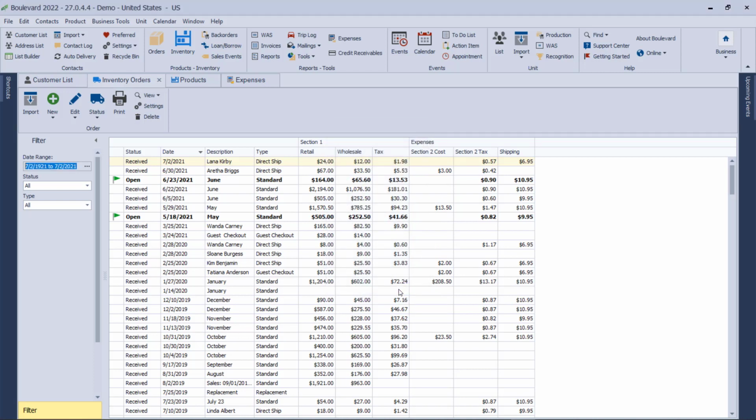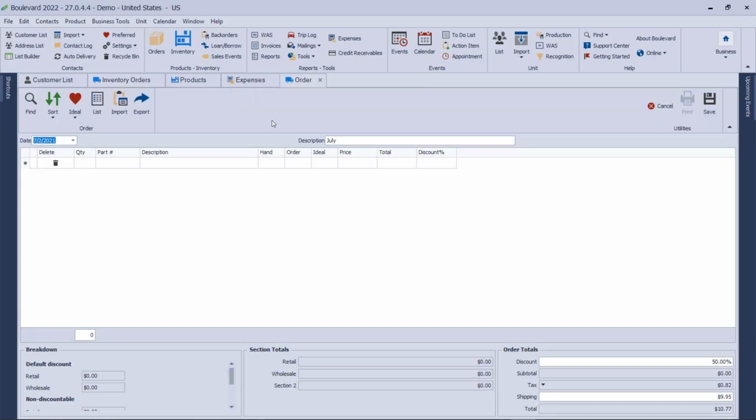Now, the second option, and again, this is for US, Canada, as well as UK, is the ability to manually import an order. You may want to manually import an order if, for example, you have placed an order, but it's going in care of or being shipped to a different address than what is your address of record on file with the company. And this allows you to manually import it.